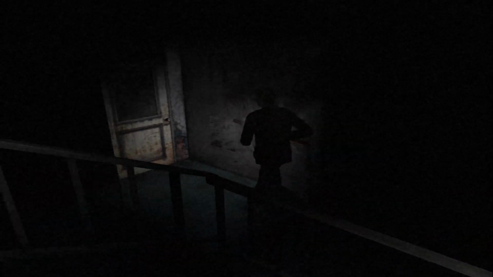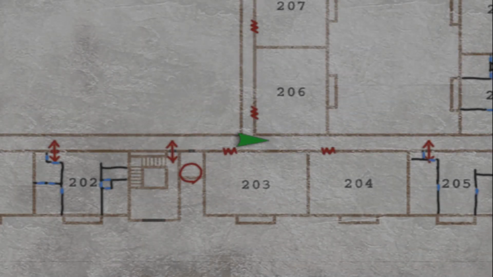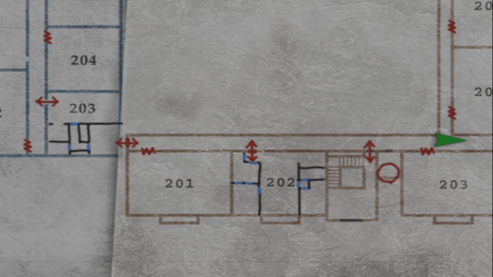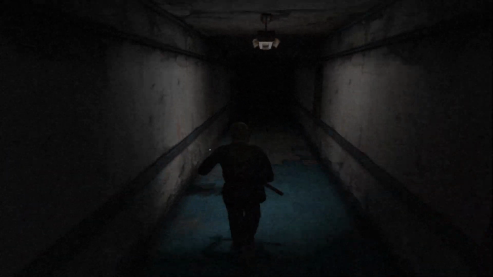We'll go back to the West Apartment building. If James could just walk forward instead of walking into the railing the whole time, we'll all be good. And we need to go to 203, which is where? No, sorry, never mind, it's 201. Run, James, what are you doing?